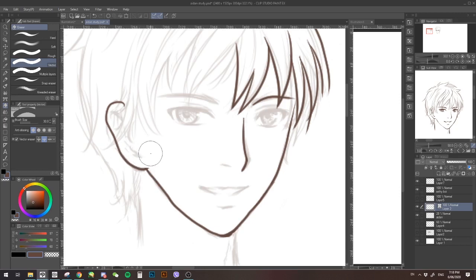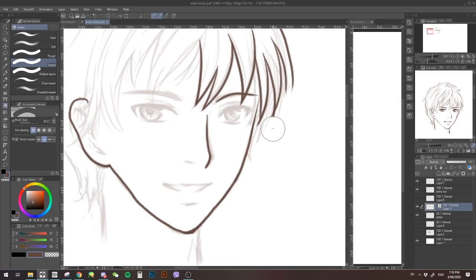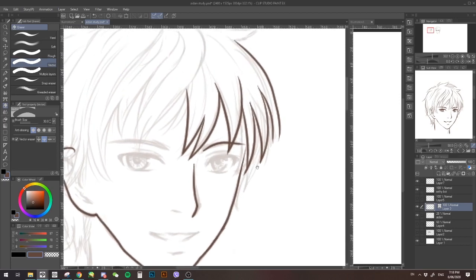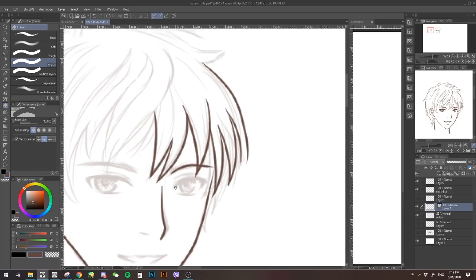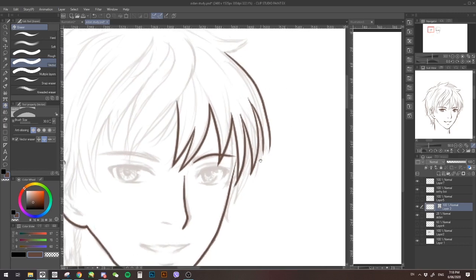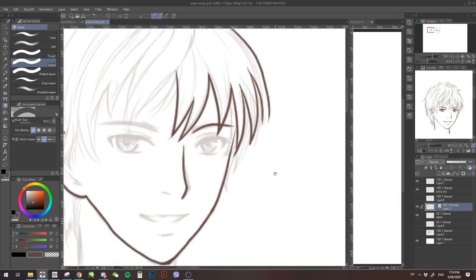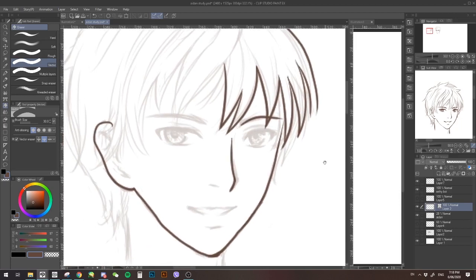If I just go and erase that, it will delete the overlapping lines. Same goes for here. And you'll have perfectly aligned, pointed lines in just a matter of seconds. Same goes here, same for here, and they will be nicely tapered. I mean, the first time I discovered this tool, I was blown away.